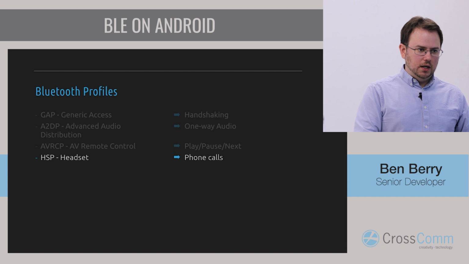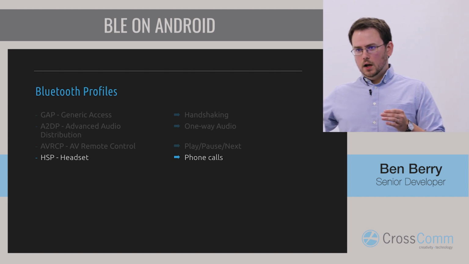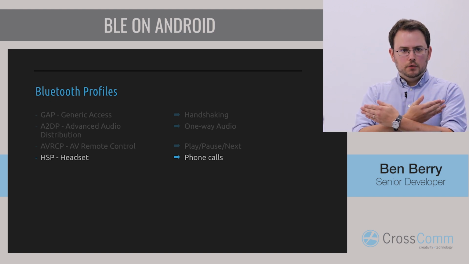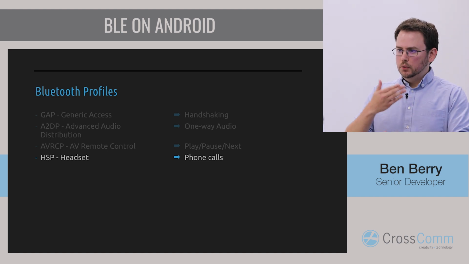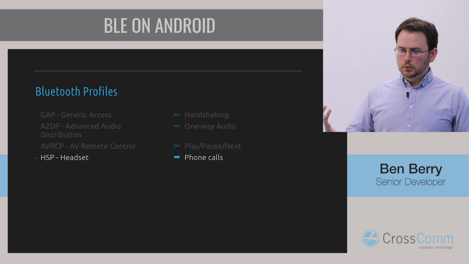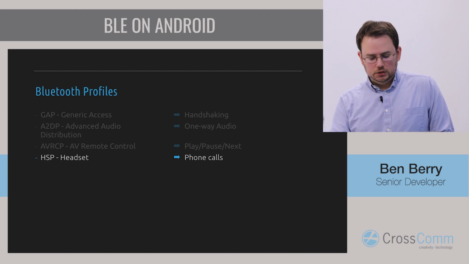Because what HSP does is instead of using all the bandwidth of the Bluetooth connection to send the high quality audio one direction, it splits it in half and sends half the traffic either way. So you're cutting your bandwidth in half to be able to have a two-way connection. And that's what phone calls use. If you're using Bluetooth headphones connected to your computer, to talk on Zoom or Slack or whatever, that's HSP.